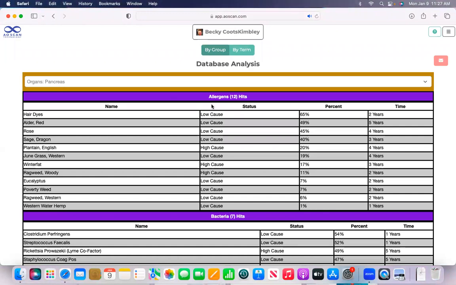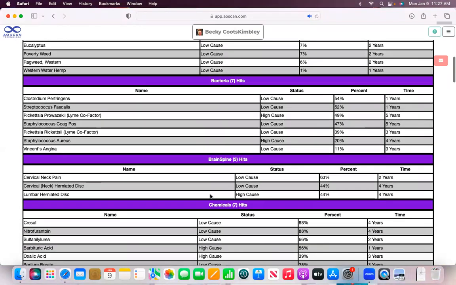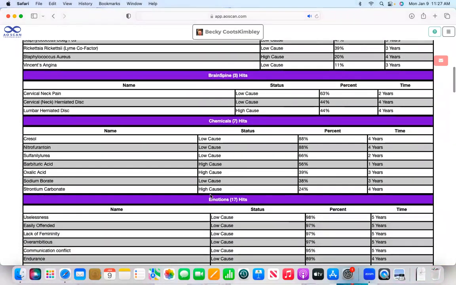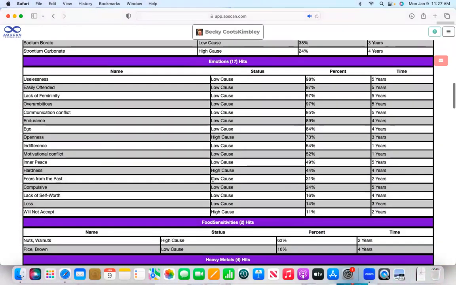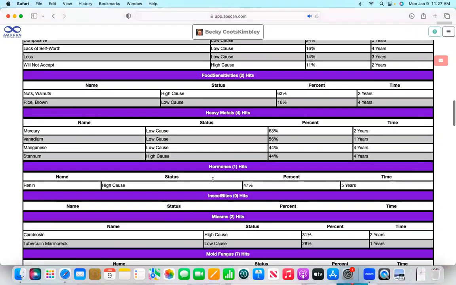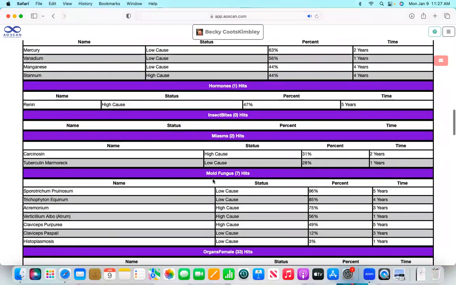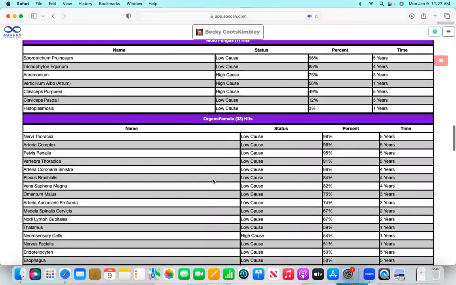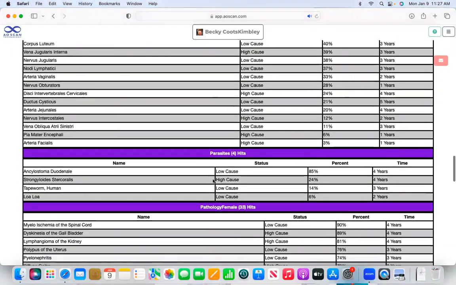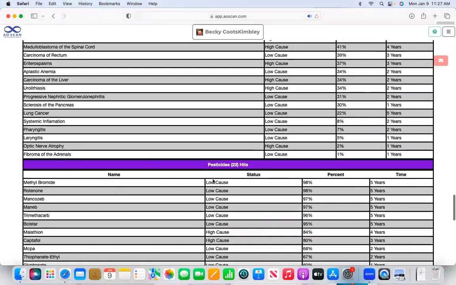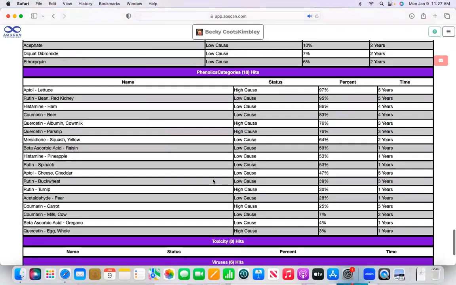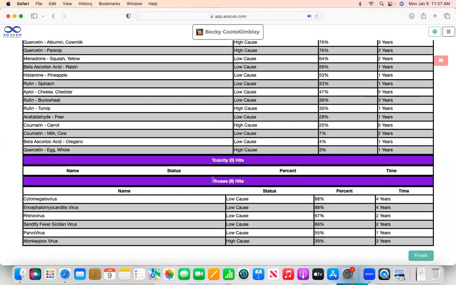You can see all the different allergens that have popped up: bacteria, brain and spine, chemicals, emotions, food sensitivities, heavy metals, hormones, miasms, mold, organs in the female, parasites, pathologies, pesticides, phenols, toxicities, and viruses.